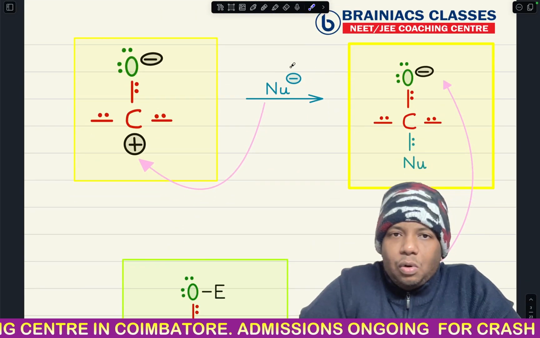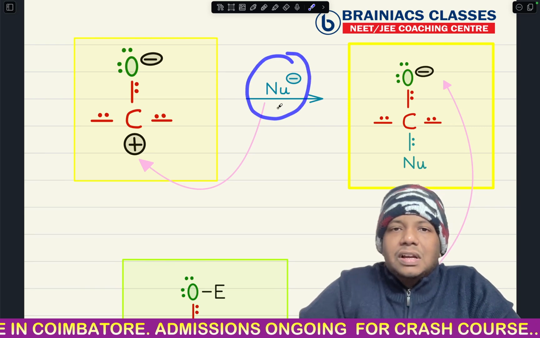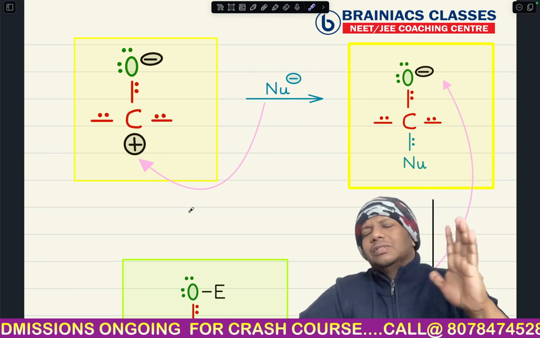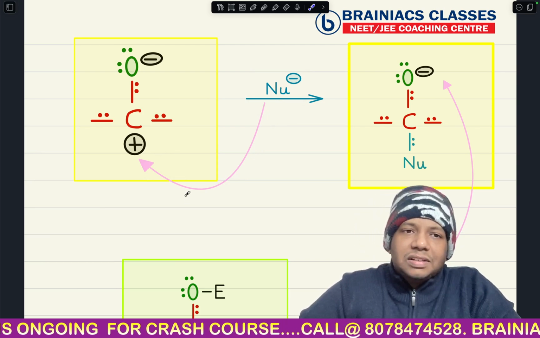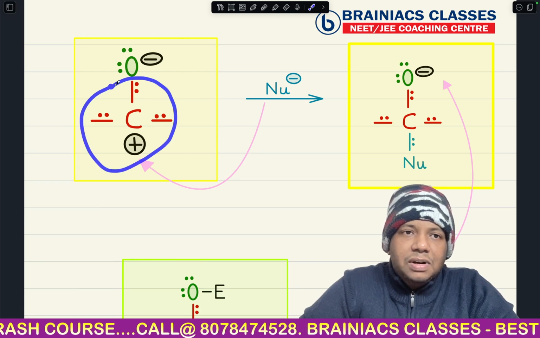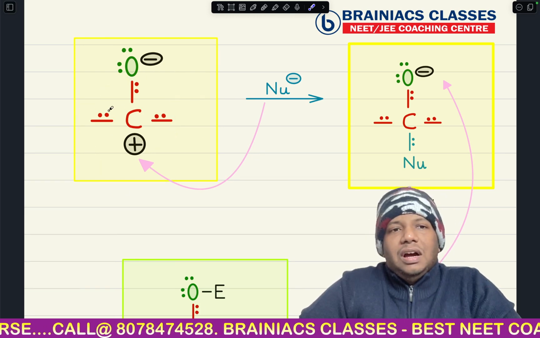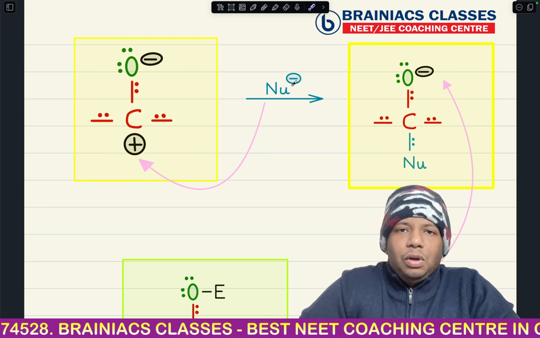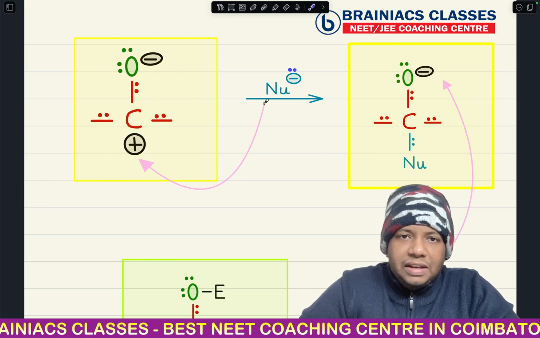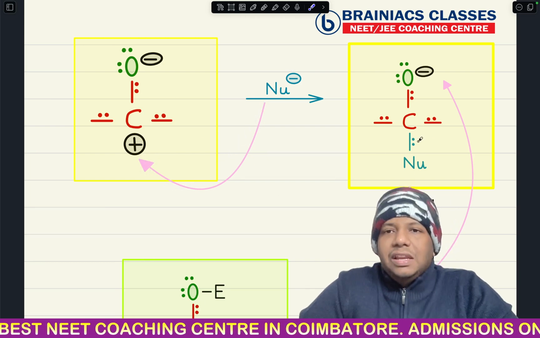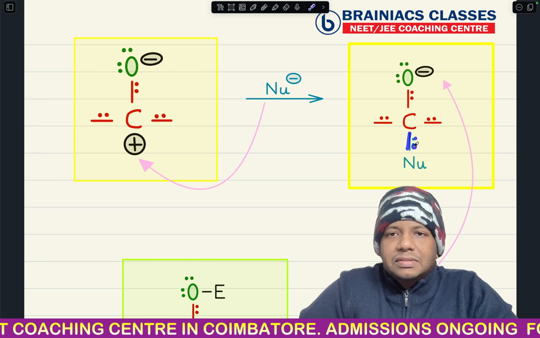Please remember, always the nucleophile will come near to the carbonyl group initially. This is common. This you can even learn by heart. Why? Because the carbon atom present here is unstable in nature due to the incomplete octet. So what will the nucleophile do? The nucleophile will donate its pair of electrons to the vacant orbital of carbon and form a bond like this.